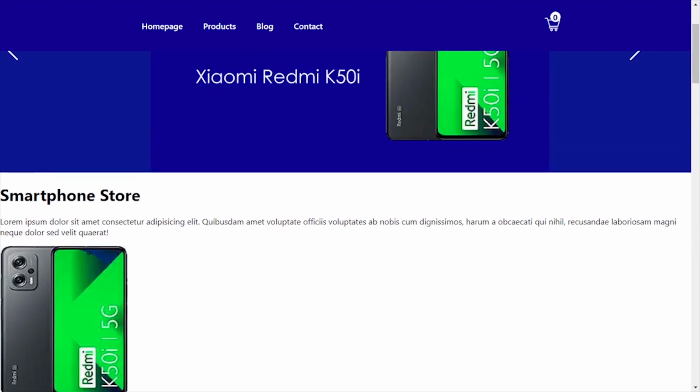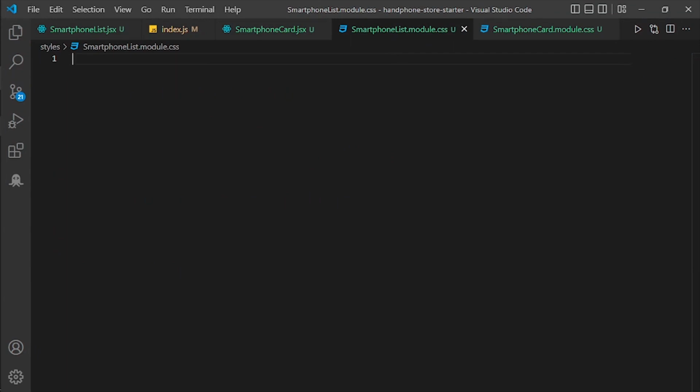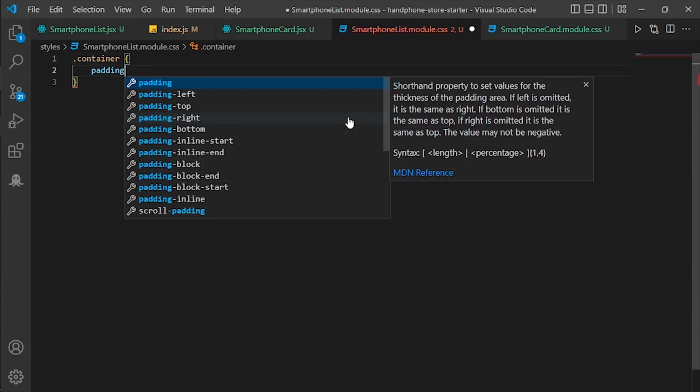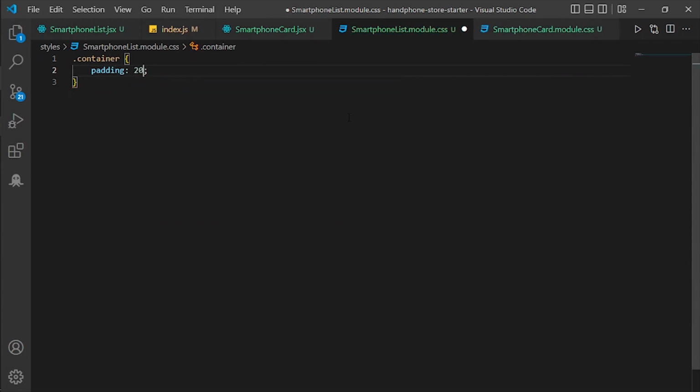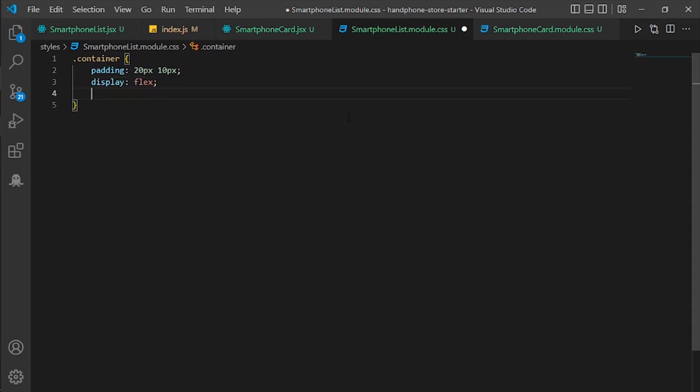Now let's give it a style. First, let's go to the smartphoneList.module.css. We will give it a style for the smartphone list first. For the container, I will give it a padding. Padding is equal to 20 pixel and 10 pixel. Display is equal to flex.